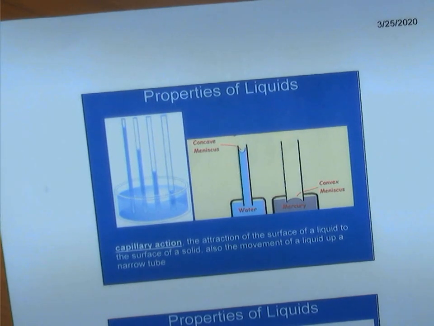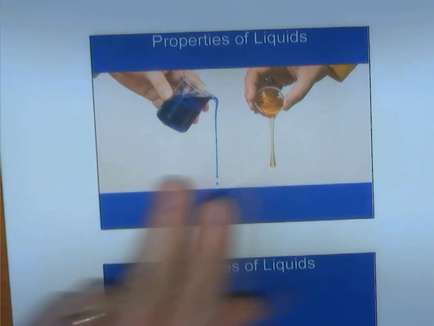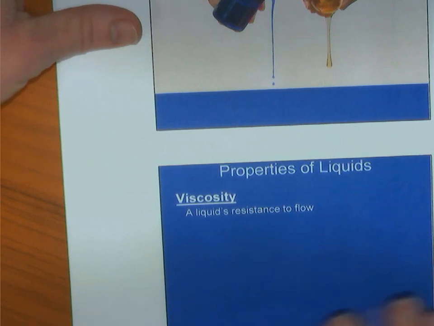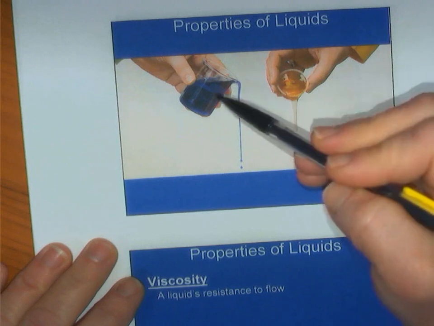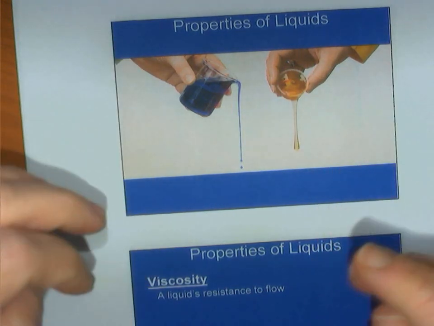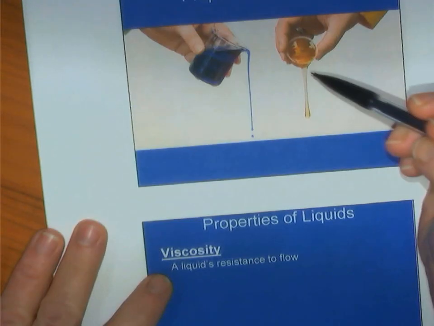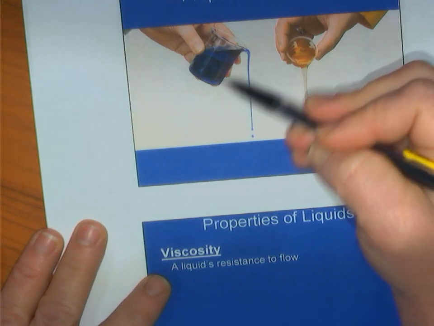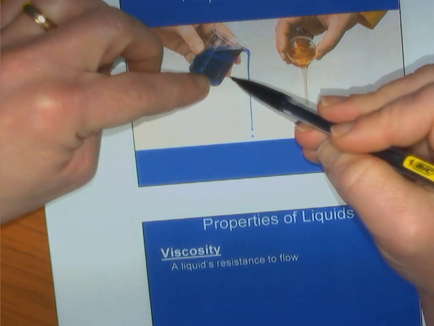All right, another property. Viscosity. Viscosity is a liquid's resistance to flowing. I'm not sure exactly what these liquids are. I bet this might be honey, which we say is thick or it pours slowly. Well, that's because of the difference in viscosity between the particles that are present in honey versus this, which is probably just food coloring in water. So in comparison, water is less viscous.